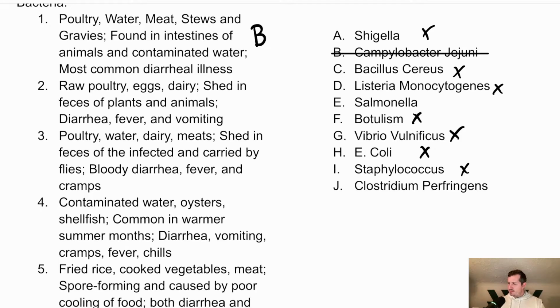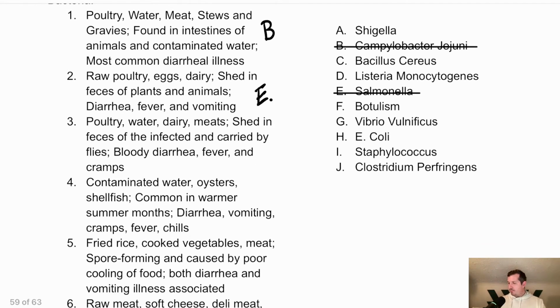So if I was between E, Salmonella, and J, I feel like E would be a better fit, just based on the fact that we know Salmonella is commonly associated with meat, eggs, dairy, and specifically poultry a lot of the time, right? We really look at that poultry. So let's put Salmonella for that one. And let me know if you all disagree or not. And even if you don't put your answer in the chat, remember, if you just speak it out, that's perfect. We're happy with that.